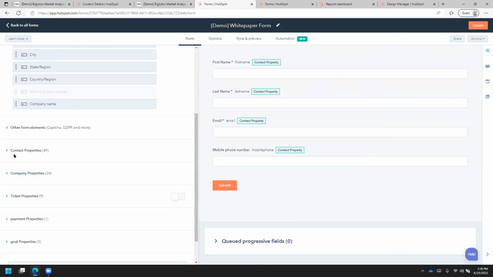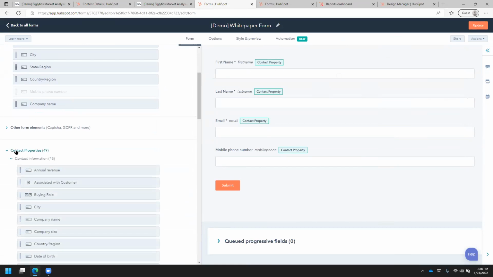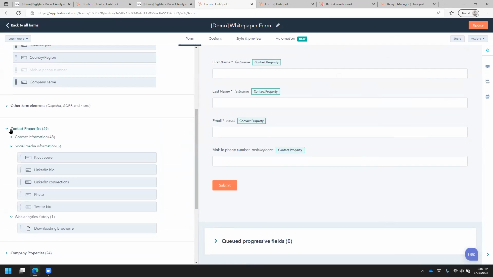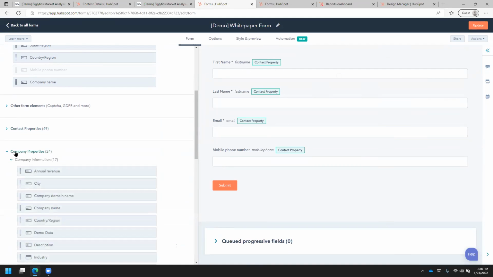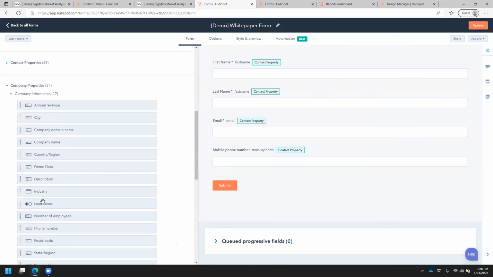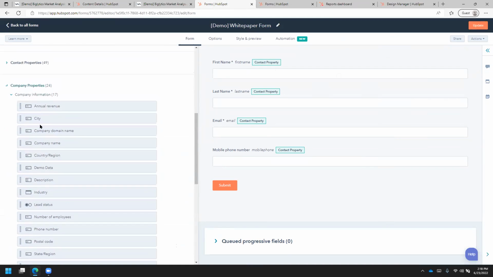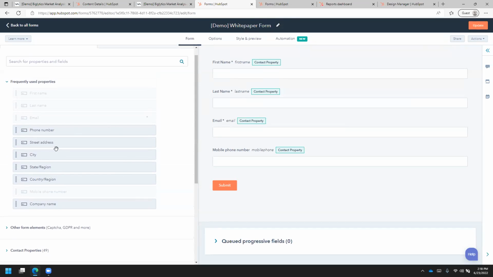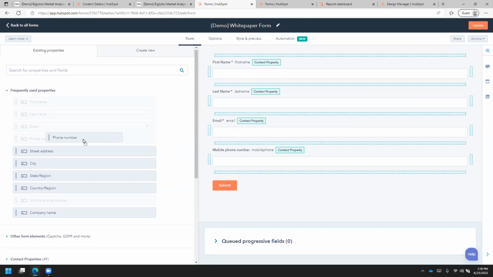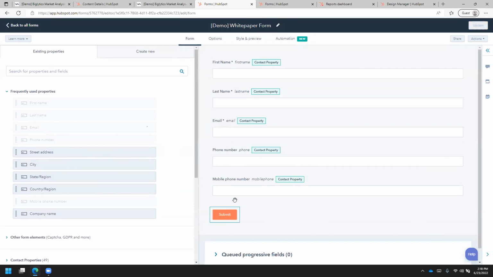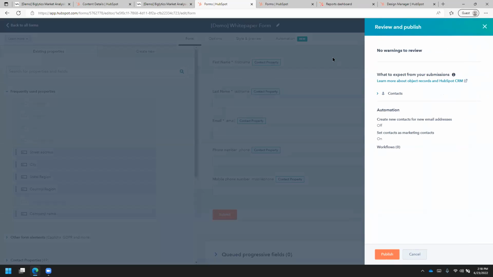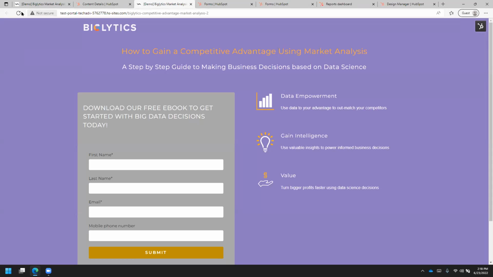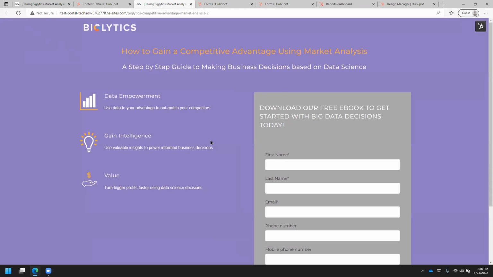This will work with all the contact properties, so anything that you have on a contact or an account inside of HubSpot, you can put these fields into your form. We'll just update and add in a phone number field or something like that. I guess there's one there, but update that and publish that change. And we should be able to refresh this and see it happen.